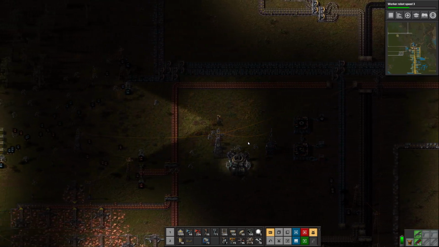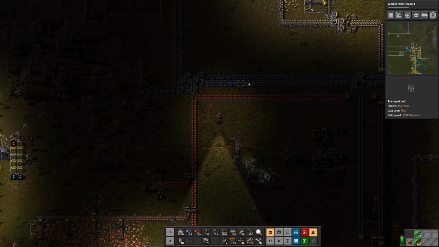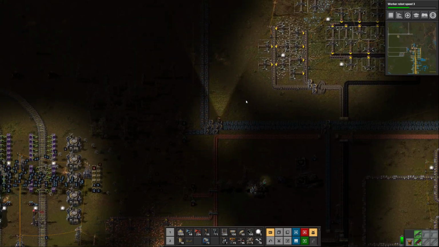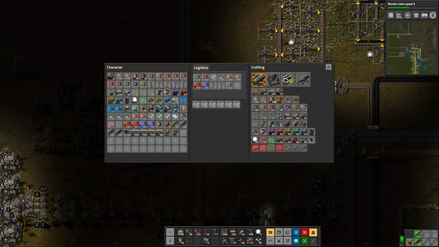Okay, one of the things I did notice was that I've got double lines of ore, but they're not full. So I'm thinking what I can do here is I'm bringing one in on this line. I can bring one on this line too.